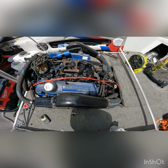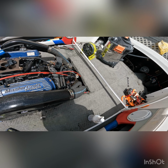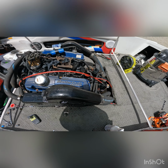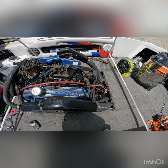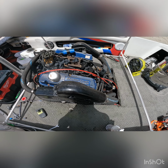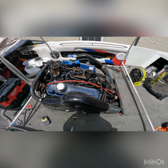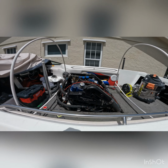So we tried kicking it over last night. It would not do anything. I think the starter solenoid is bad. I can't remember if the solenoid needs to be grounded to those big bolts that are coming out of the fuse block to the block for it to turn over. I can't remember, it's been so long. However, we're gonna get that working today. If we gotta go pick up a new solenoid, we will, and go from there. So let's go get some tools.